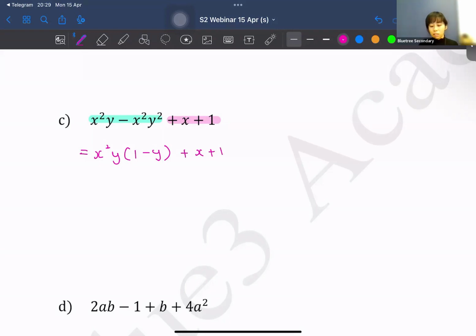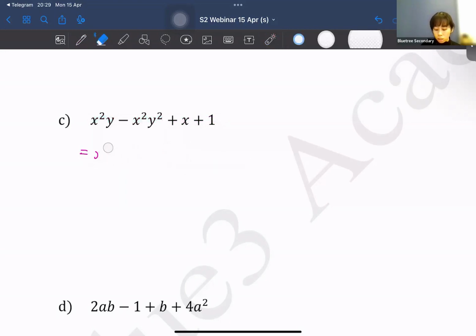Then you get stuck here. You're like, sure, my first group and my second group got no common factor. My second group essentially is just x plus 1 as the factor. I have no common factor that I can further factorize out. So don't just stop there, regroup everything. You can rearrange the terms if you don't find anything common that you can factorize out between your 2 groups. So that means to say this first grouping doesn't work. Try to rearrange your terms and see if you can find a common factor between both groups.